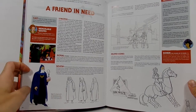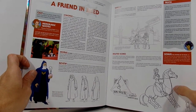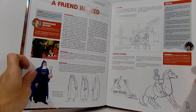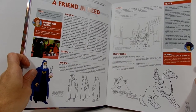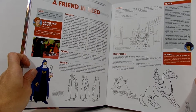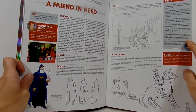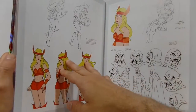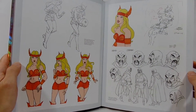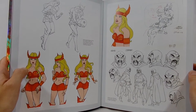They just create more. And it shows you some of the drawings used in the show, some of the pre-artwork. Little bonus, the power of He-Man. He-Man proves that his muscle is stronger than science in this episode when he battles the transmutator and manages to stop the entire royal palace from shrinking, and the transmutator in response explodes. It talks about deleted scenes, and it gives a bunch of trivia on the side. It also shows you some of the design work and sketches that went into the episode, which I really like. I love when there's artwork in this book.